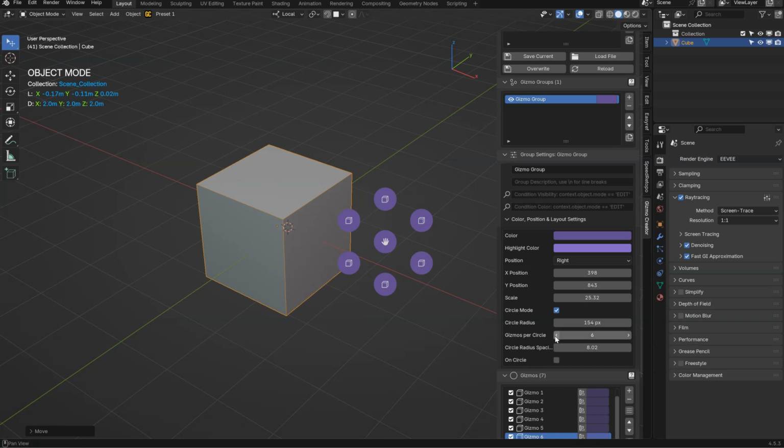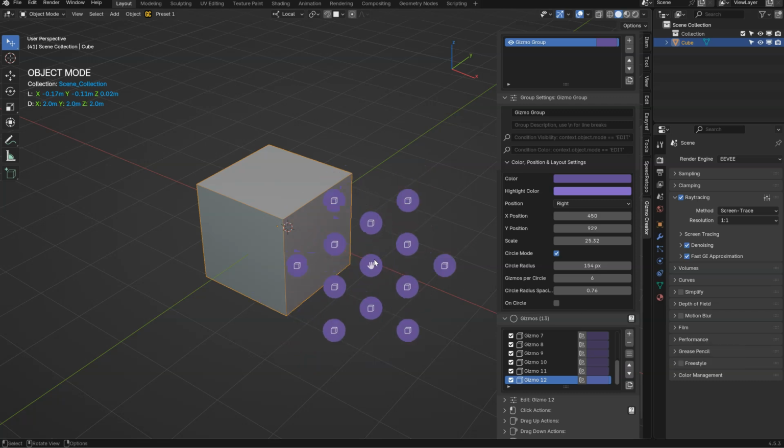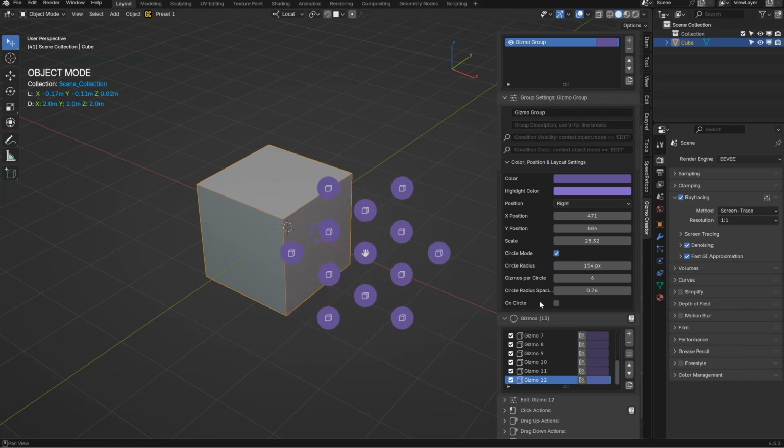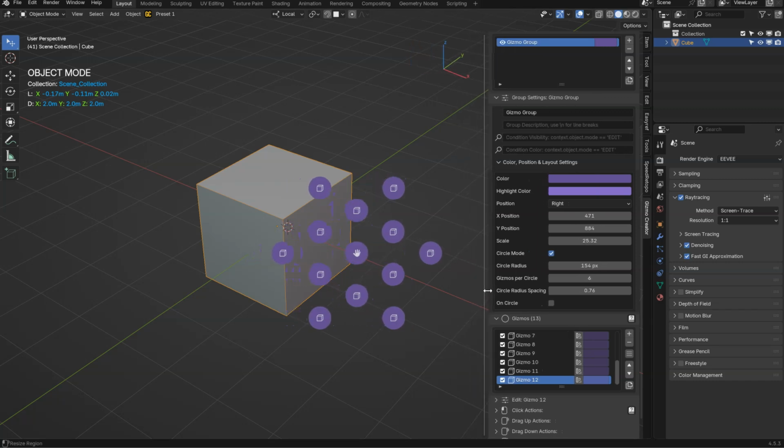So you can add more lines, as you can see, and it was this one for the second line. So let's increase the number of gizmos, like that. Let's increase the gizmos per line, and as you can see, let's add more. You can make something like that, okay? Maybe I should rename this one to second line spacing.